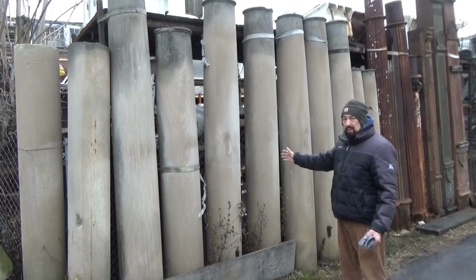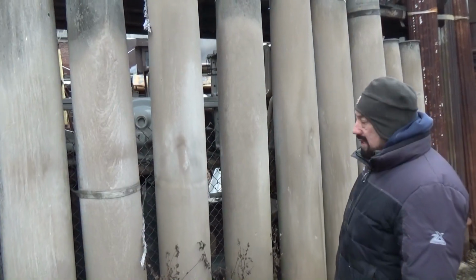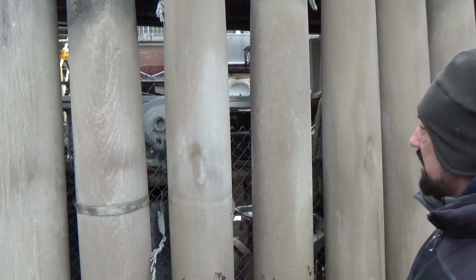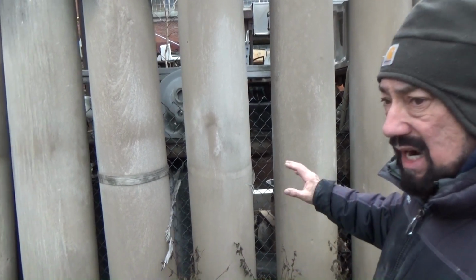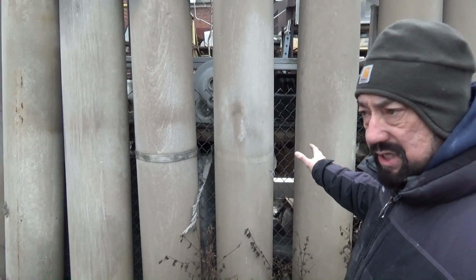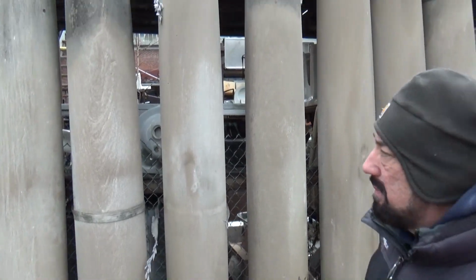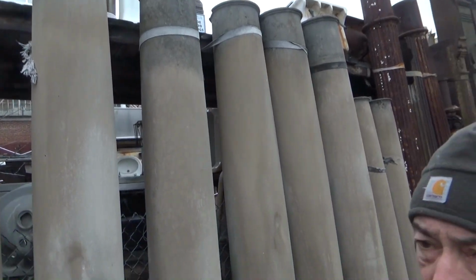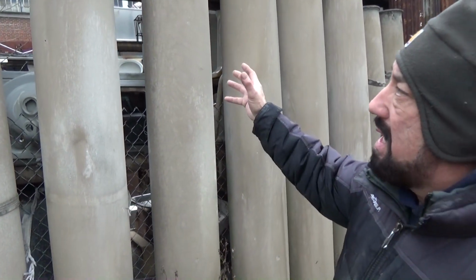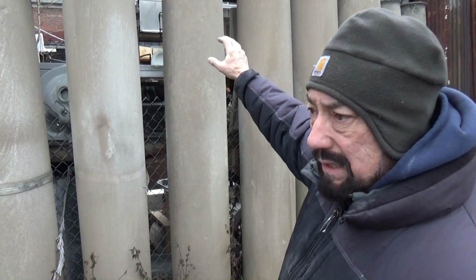Now here's some other great columns that were rescued by Old Good Things. And these are really beautiful. These could definitely be incorporated into a building. I think they'd be excellent for a garden landscape. There's a little bit of damage on top. That could be repaired. Capitals could be placed on there. Sculptures or lintels, stone lintels.